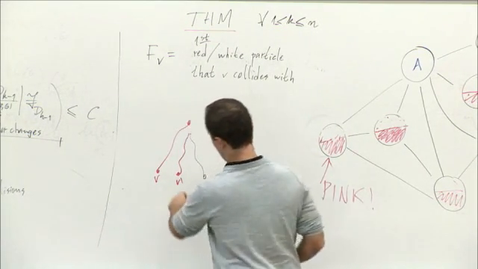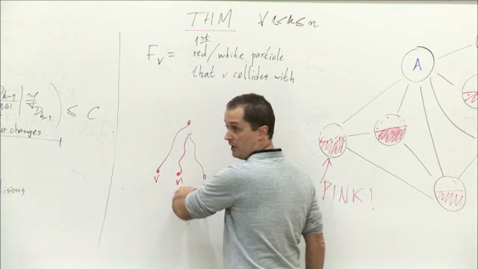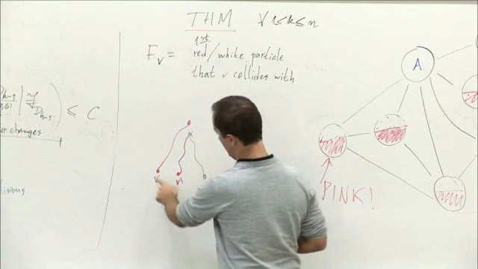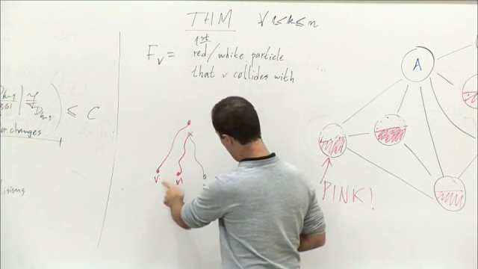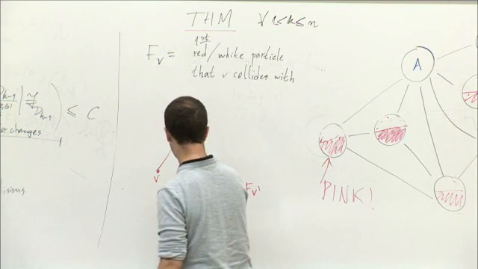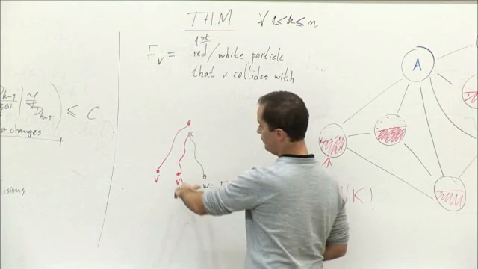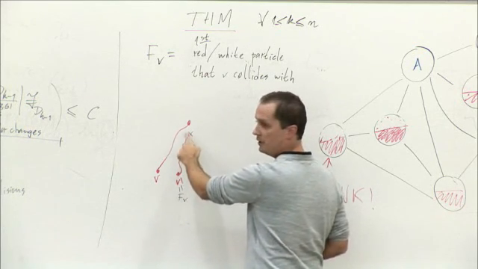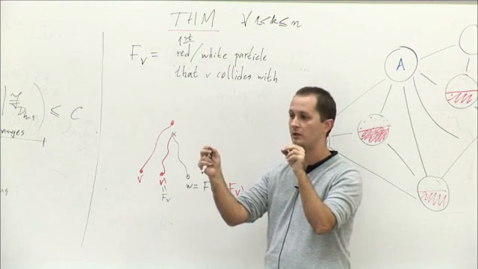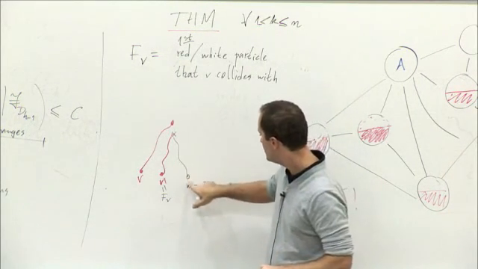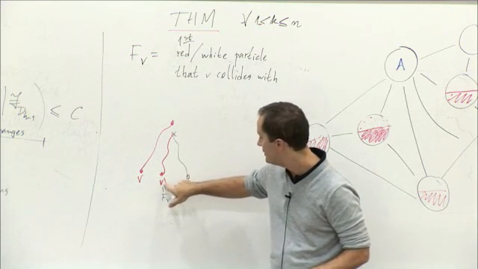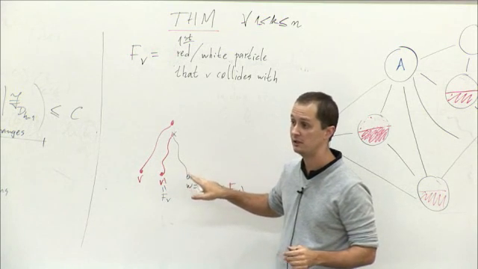Right? And then you can ask something like this. Given that these particles collided, given that there's a collision here, this guy is equally likely to have W equal to f of V and to have V prime equal to f of V. Meaning I'm looking at the first collision, right? So when they get here, because of the exclusion property and the way I set up the rates, there's a coin, right? So maybe things continue in a way that V hits W. Maybe things continue in a way that V hits V prime. And those two events are equally likely.